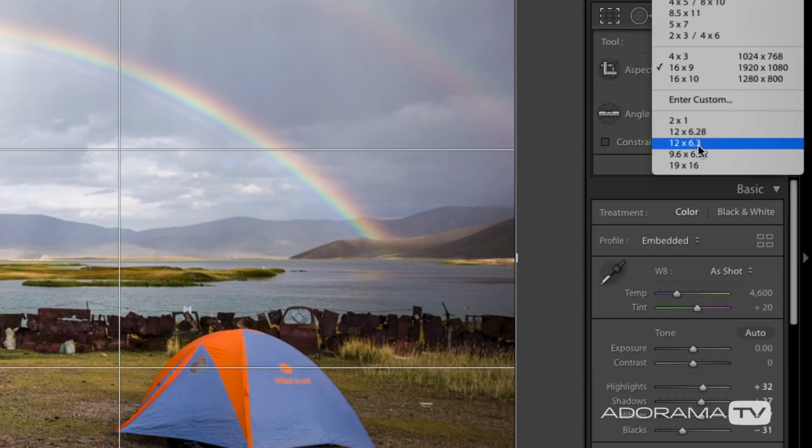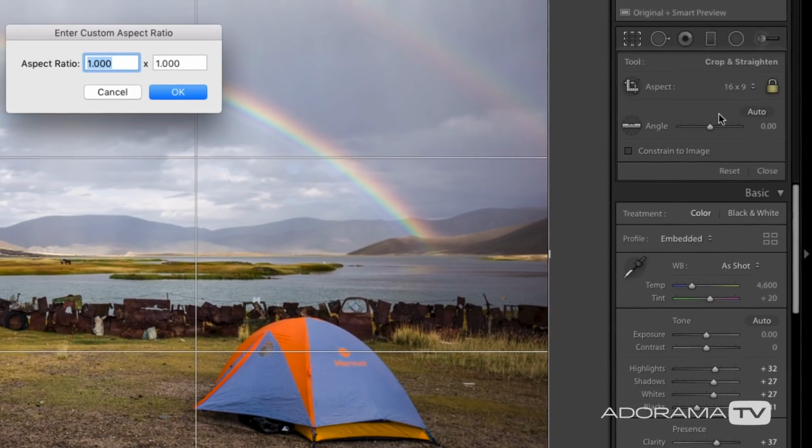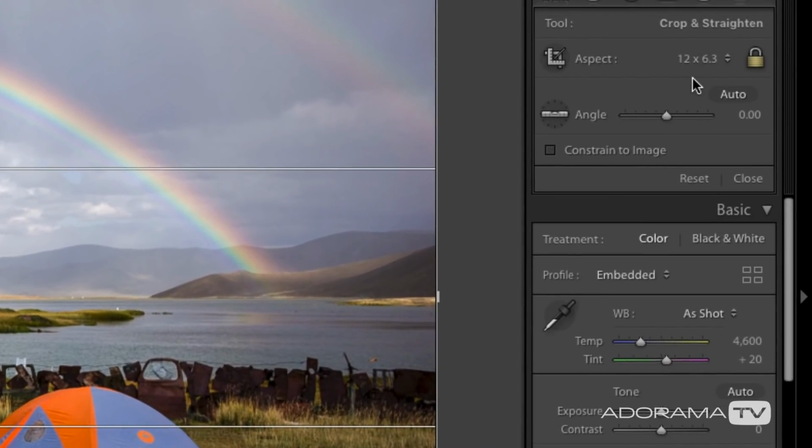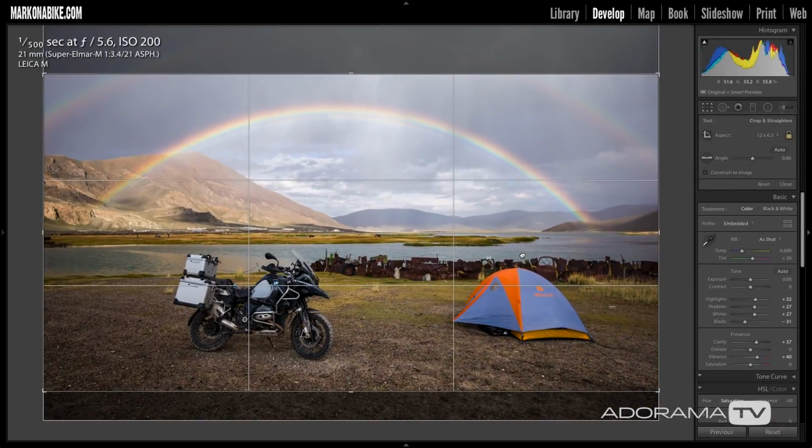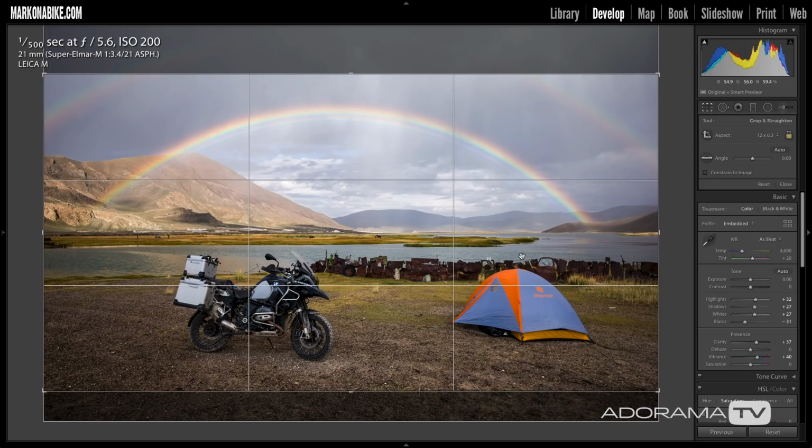You can see down here, I've already got that in there, but let me just show you how to do this. I'll enter a custom crop size. What I can do is add the actual pixel dimensions, and Lightroom's going to do the math to convert it into an aspect ratio. So I will do a 1200 pixel wide by 630 pixel tall image. And notice that it changes that automatically to 12 by 6.3. It's almost a 16 by 9, but not quite exactly. I don't know why Facebook did that, but they did.